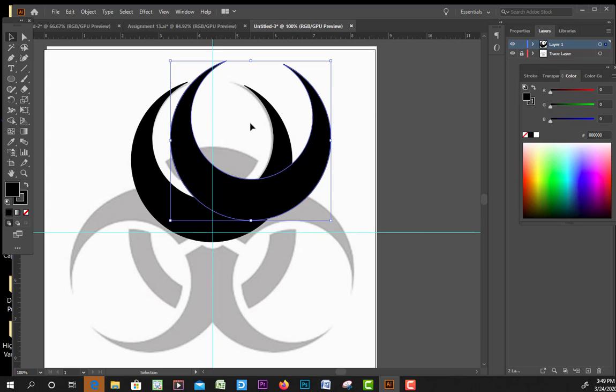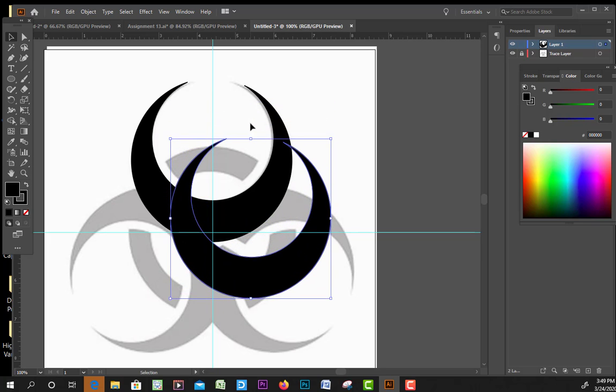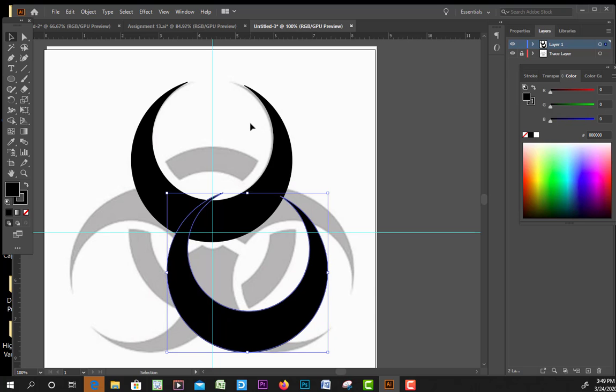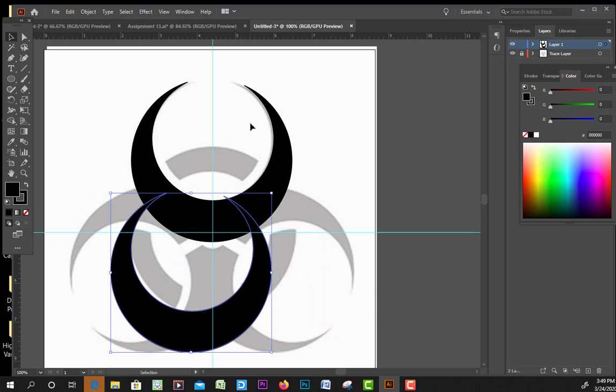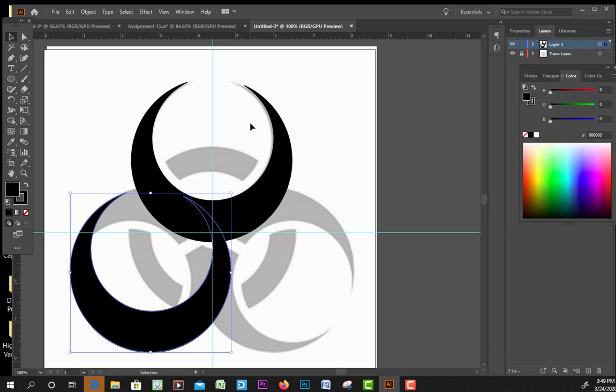Now using my arrow tools, I'm going to nudge this one down until I get it to line up with the bottom where the crescents are, and nudge that over like so, so it lines up on the outside edge of that crescent. And as I said, if you hold your cursor just outside of the border of the bounding box, you'll see that bidirectional arrow appear. You can see it down in the lower right hand corner there.